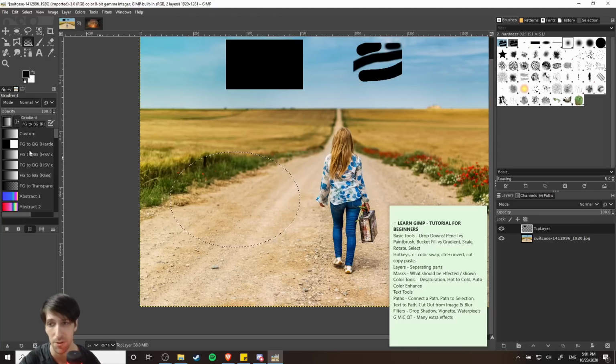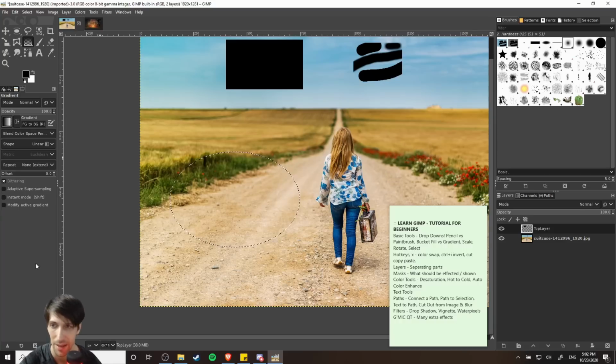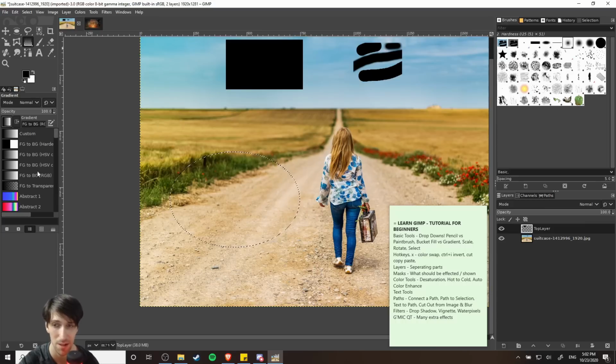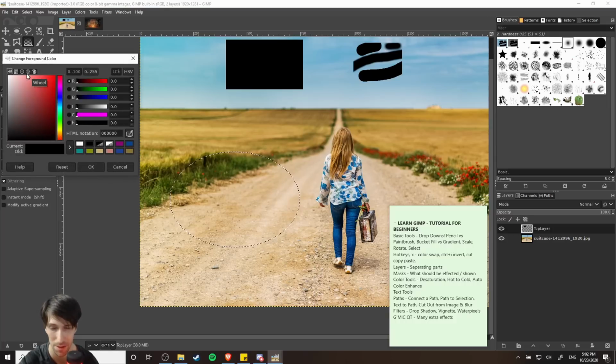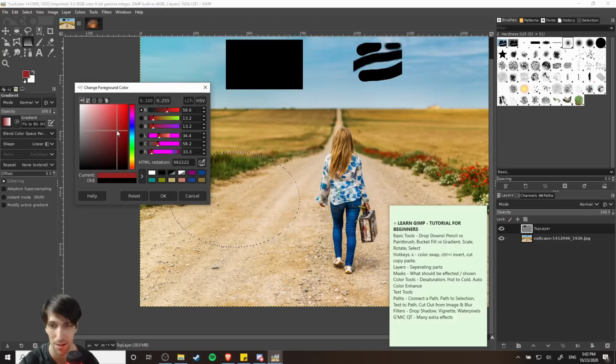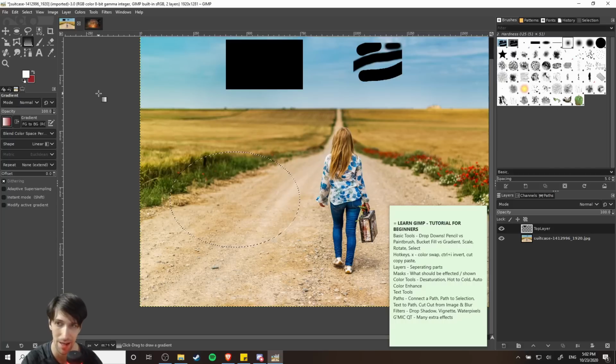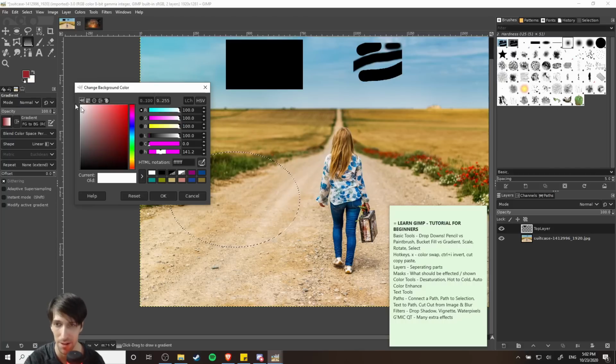So you notice that the first 5 or so say foreground to background, or FG to BG, standing for foreground to background. And that is referring to your foreground and background colors. So that's set up here. So the easiest way to get a 2-color gradient that has exactly the 2 colors you want is actually to customize them up here. So I'm just gonna select a color, and what I'll do is I'll hit X, and then I'll click on the background color here, and we'll change it to something else. Let's say something like a light blue.